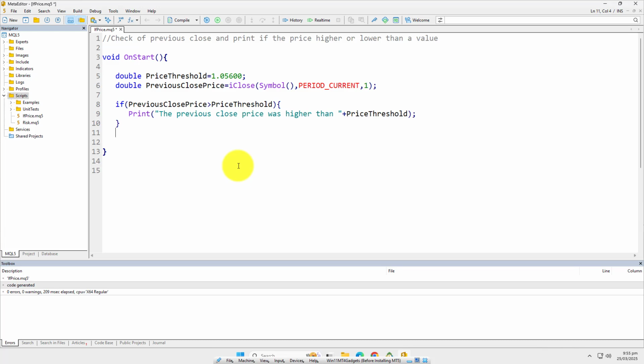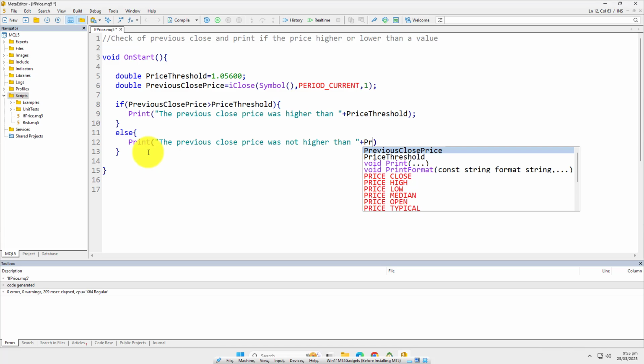And in this case, we will do else, and we open the brackets, and this means if that condition was not true, what to do, then we print something else, which is the previous close price was not higher than price threshold.